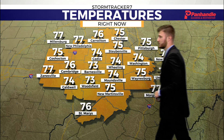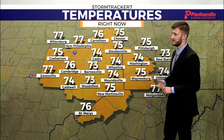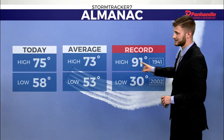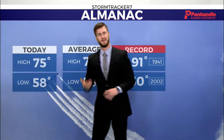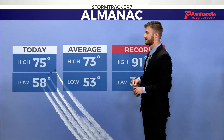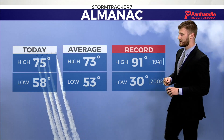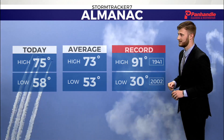Temperatures right now: 74 degrees here in Wheeling and Moundsville, 74 down into New Martinsville. The warmer you get, the further west you go — all thanks to that high pressure and that clockwise rotation. Today we're maxed out right around 75 degrees in the mid to upper 70s, and we continue to heat up just a bit. We'll have to see if we squeeze in that 76 and break our average, but not by a whole lot — that's thanks to those northerly components in our winds.